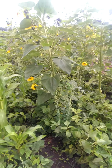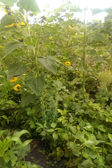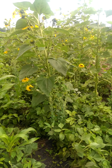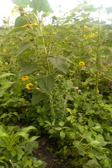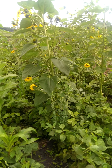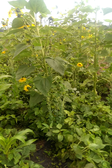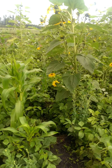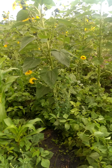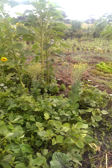So what does it do? Nitrogen fixing, what does that mean? All those leguminous species are fixing nitrogen. Why? Because they have an association with rhizobium, which can fix atmospheric nitrogen, and this bacteria gets starch from those leguminous plants and provides nitrogen for the plants as well. Okay, so in the next planting season, we will find lots of nitrogen in the ground.